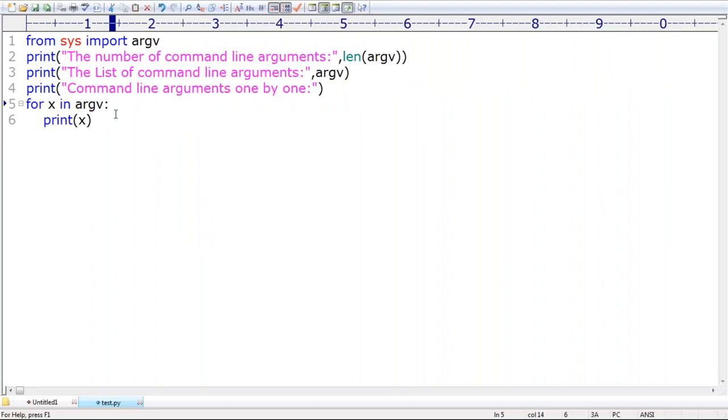Next, I want to use the slice operator. Now I'm taking print of the slice operator result. What I'm taking here is just argv of 1 to 3. Can you tell what output you are going to get by default? It starts from 1 to n minus 1. N minus 1 means 3 minus 1, which is 2 only. So it starts from 1 to 2 only.